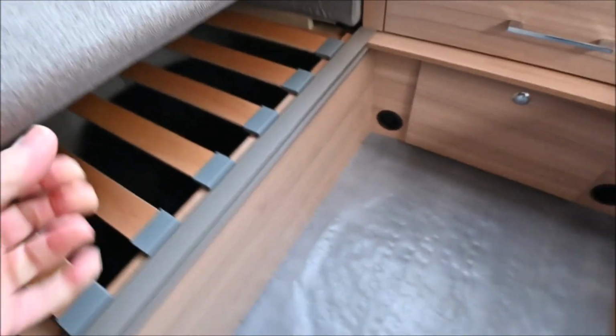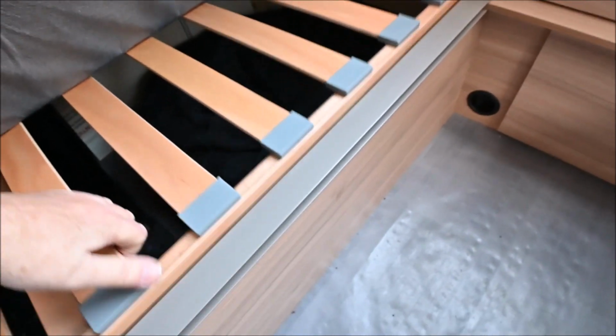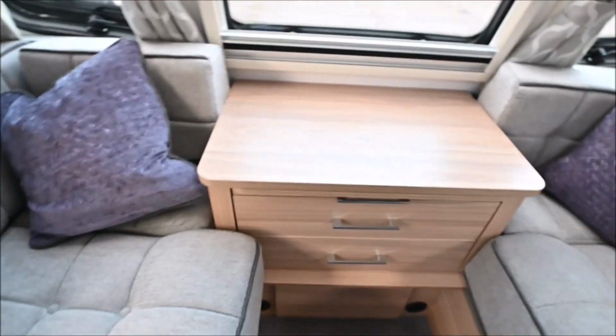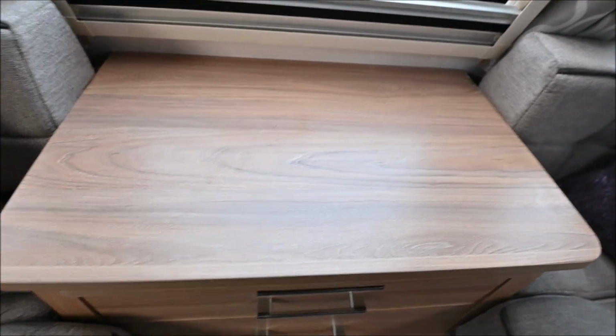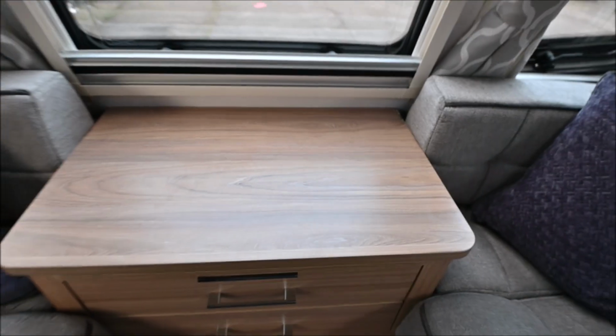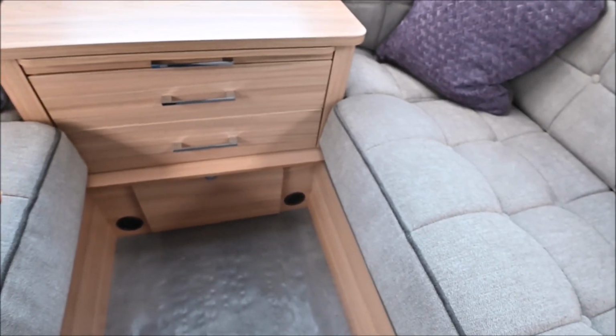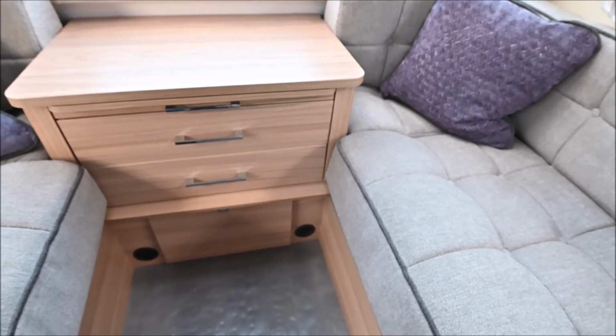But the seating is pretty comfortable. It really is. Underneath, of course, isn't too bad. Although if you put stuff that you would normally put in a front locker, because don't forget, of course, Baileys don't have front gas lockers and haven't done for many years now, it does eat into there. Two blown air outlets here. There's some blown air outlets at the back there.